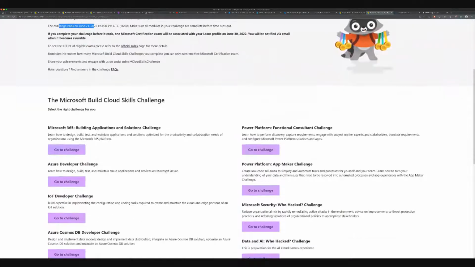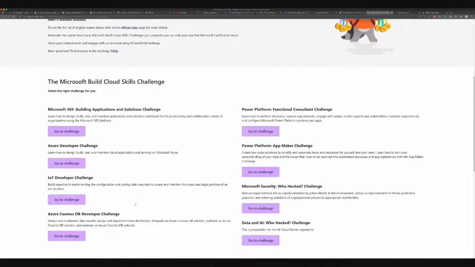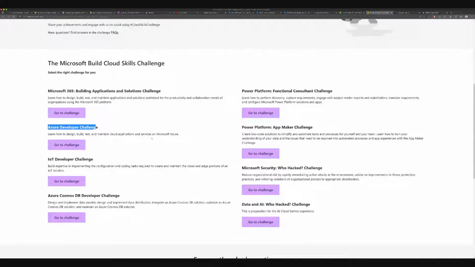If you are in the security part, I suggest you go with this one first, or afterwards the Azure Developer Challenge. If you want to explore the rest of the challenges, you can. But if you are keenly interested in security, I definitely suggest this one.